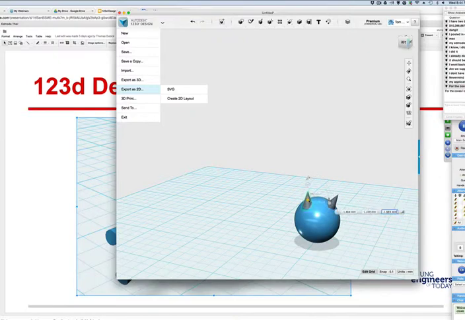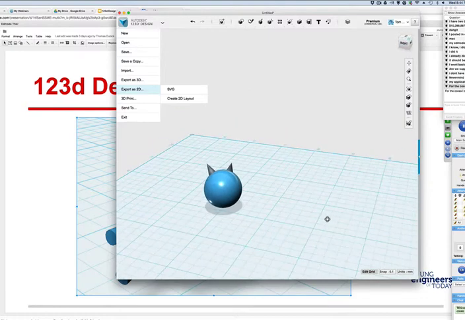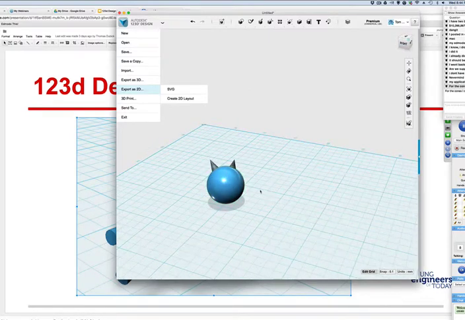Grab the yellow ball. You can see it right there. I'm going to take it. I'm going to turn it a little bit. So there's my cat. His ears are all messed up. Take the whole group of it. When I'm ready, go up here, group it. Now if I move him, I can move everything.